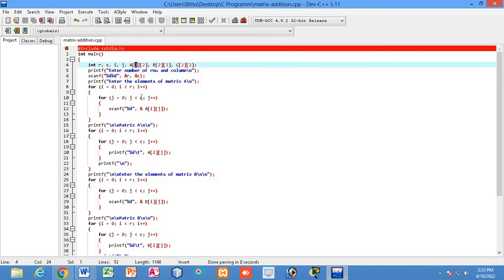Because I am asking the user to give the values for determining the number of rows and columns, here I have to write the maximum limit of the array that can be assigned. So it should not be 2, it will be, let's say, 10.